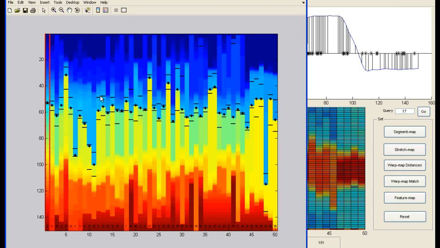Time series are ordered left to right according to their similarity to the time series 17. As the plot shows, similar time series have a smaller amount of warp, and the matching segments are better aligned. Different series involve more warping, both in the overall series and in the boundaries of the segment that contain the feature of interest.